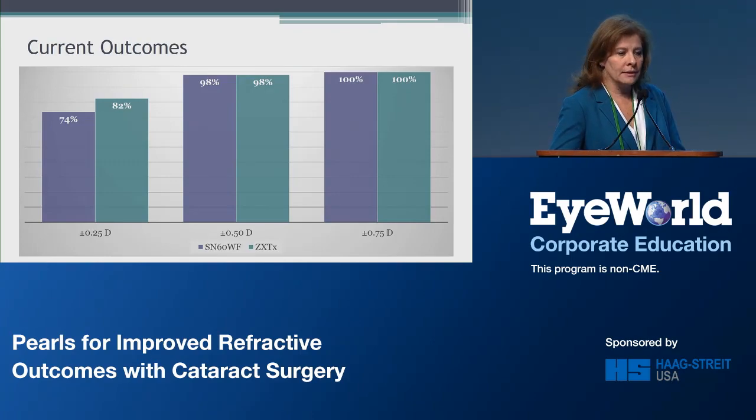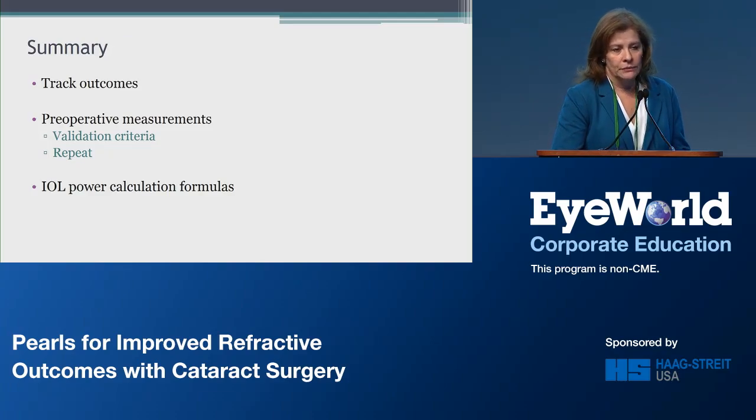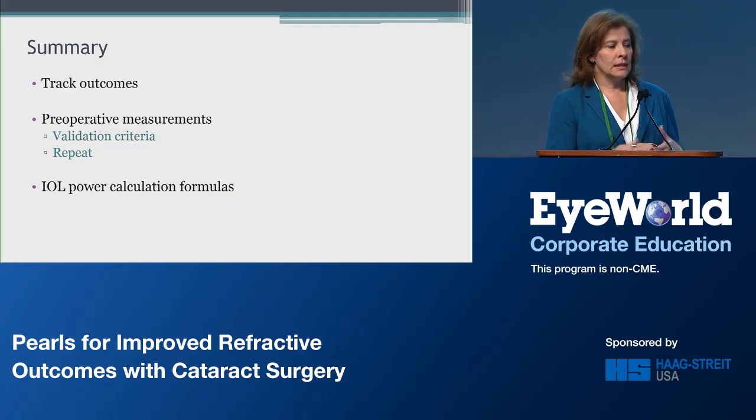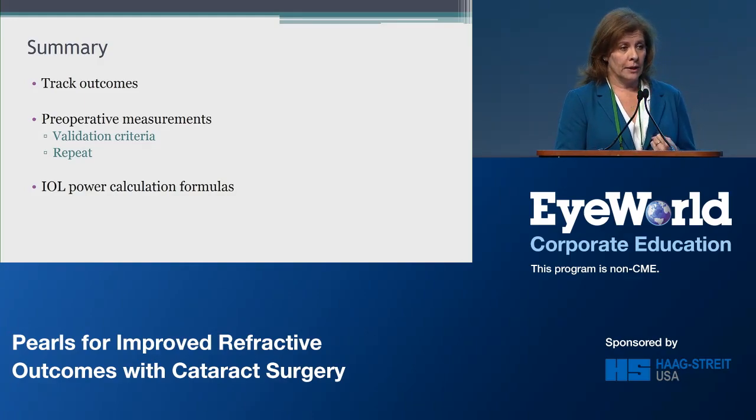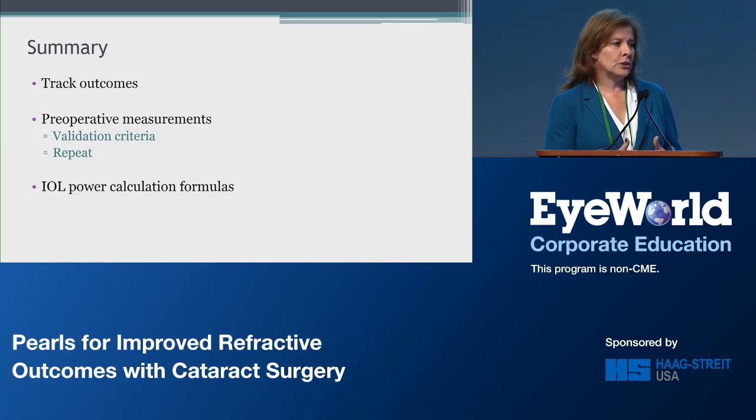But how do we get there? That is the question. So the first thing that I will recommend is track your outcomes, but track the numbers. Don't think that, okay, my patients are happy, I'm doing good, that's good. No. Track your outcomes, know where you are, and define where you want to go, where you want to be. Now, the other key, as has been stressed during this presentation, is the preoperative measurements. You need to have a very good biometer like the LensStar. You need to make sure that the surface of your patient is healthy. If there is dryness, dry eyes, you have to make sure that you optimize that ocular surface before you actually do the measurements for the surgery.